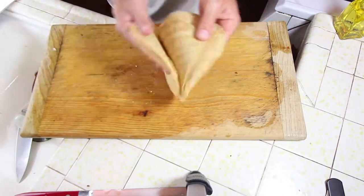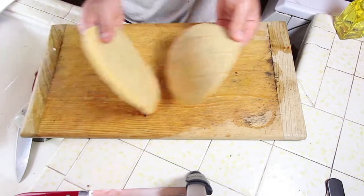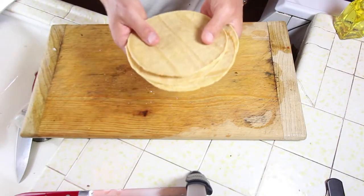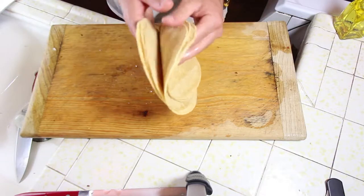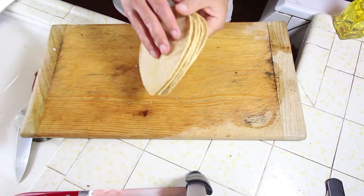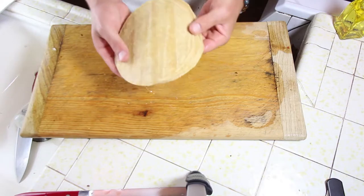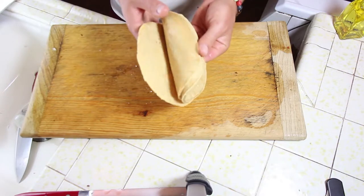Okay, so I just dampened the corn tortillas just the same way we did when we were making the tacos. Nobody wants brittle tacos or brittle enchiladas. It's the same way if you think about hydrating your body. It's gonna be better in every way possible.